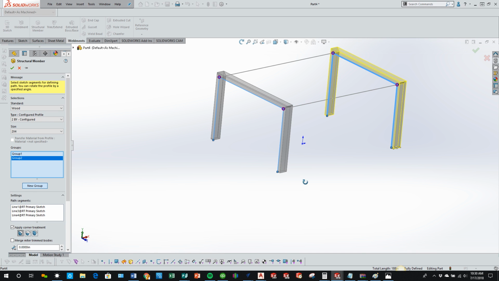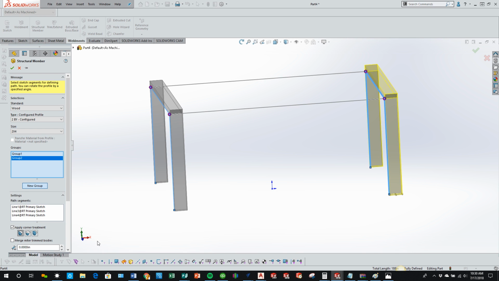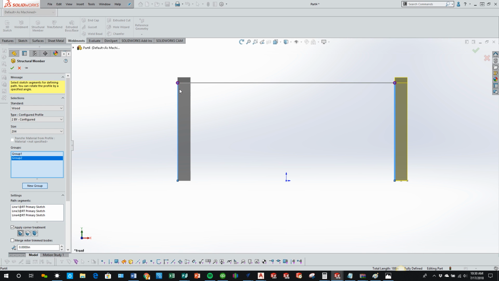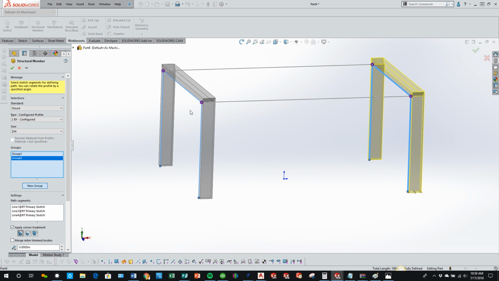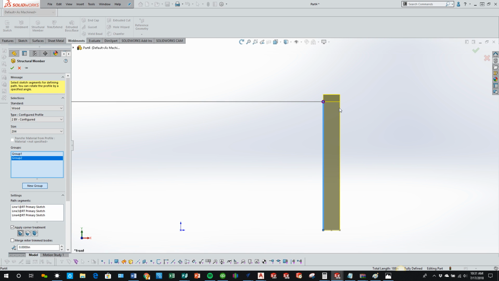Just like that. Now, looking at my two sets of groups here, you'll notice that this set of groups is on the inside of, I believe that's my left driven plane. Yeah, it's on the inside of my left driven plane. And this group is set to the outside of my right primary plane.